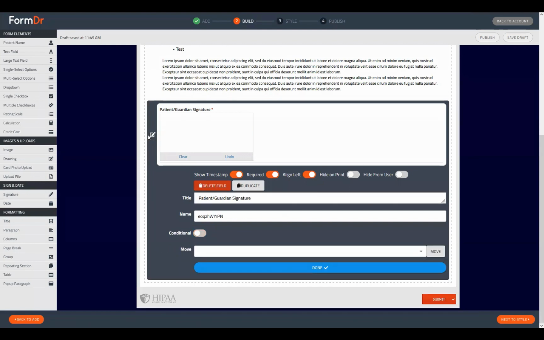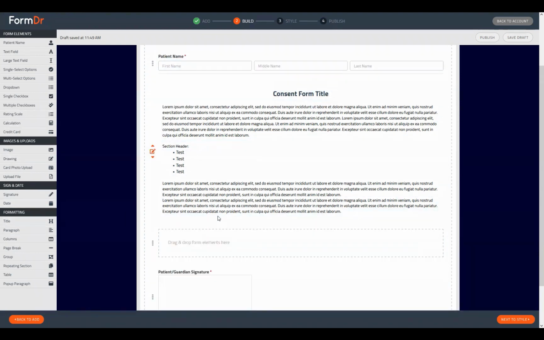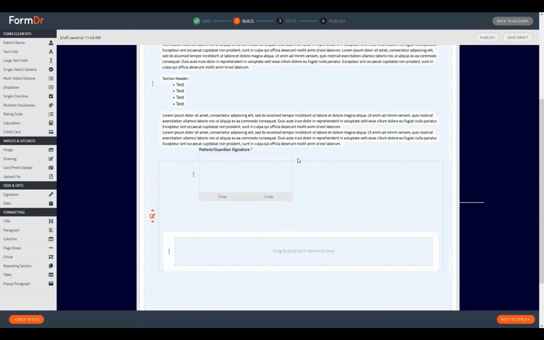All right. But typically the way that I would see most signature areas set up, and pretty much how we recommend our builders to build these out as well, is I would always recommend just placing down a column widget, which we've done here. I've just dragged and dropped a column widget. And then I'm also going to add a group widget to it. Now the group widget is going to allow you to build out things in a vertical style within a column. And this will make more sense as I demonstrate this, but we're going to drop our signature widget in as the top element in that column.